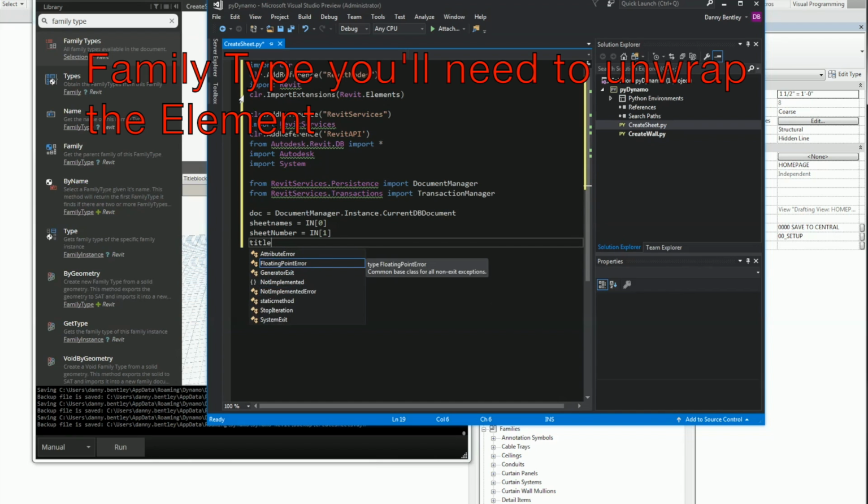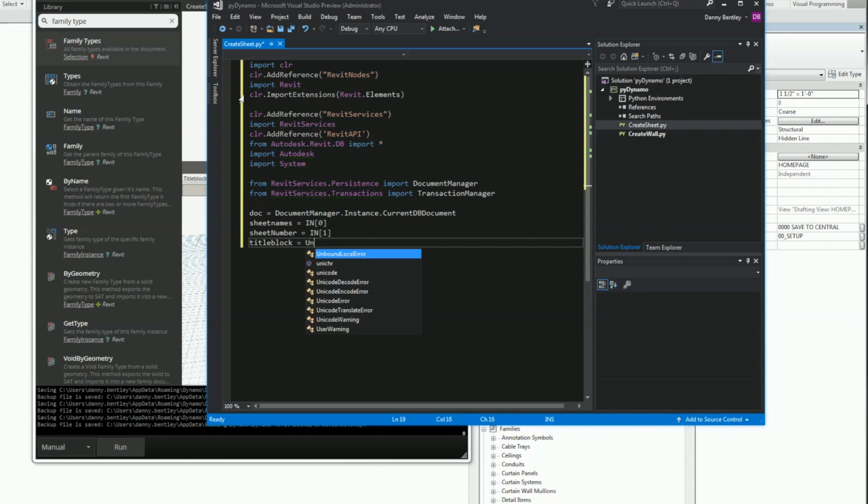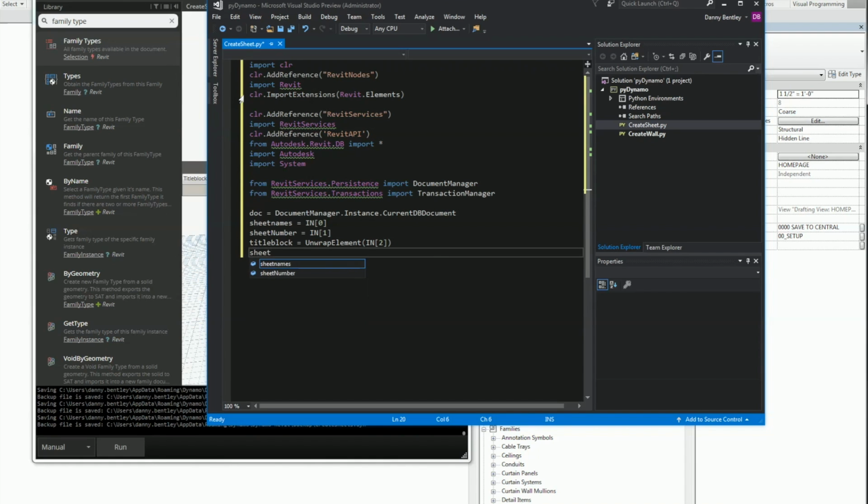The next thing we'll do is get the family type, which is an element, and we'll have to unwrap it in order for Python to do something with it. So we'll type in unwrap the element, and inside the unwrap we will put what's coming in, which will be the second thing in our list, or the second thing in the Python script.